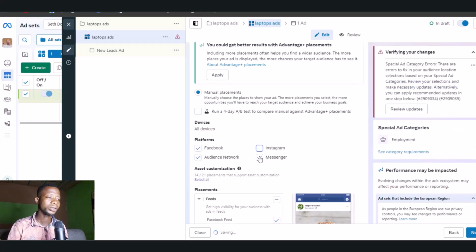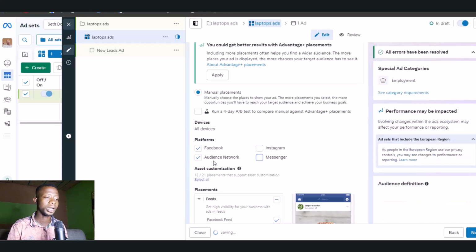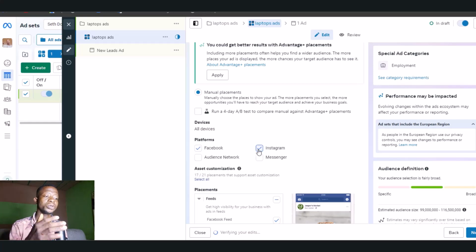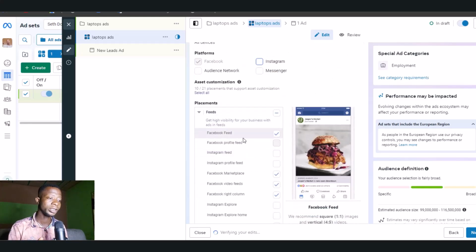I'll just take off Instagram, take off Messenger, and take off audience network. That means my ads will show on only Facebook. If you want it to show on Facebook and Instagram, just add Instagram. If you want Messenger, just add Messenger too. But with this one, I want to show my ads on only Facebook. So I'll choose Facebook. And if you scroll down here, it shows where your ads will be shown.